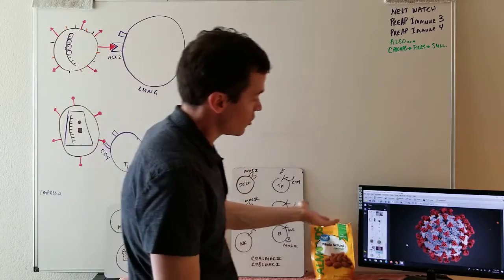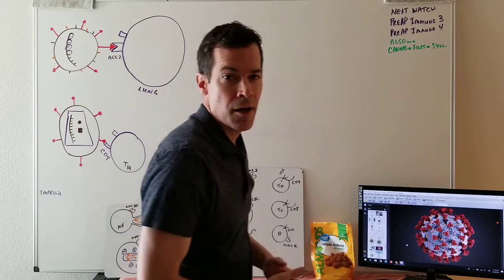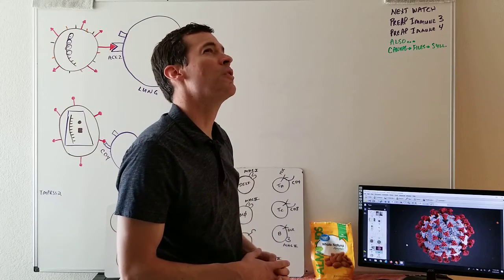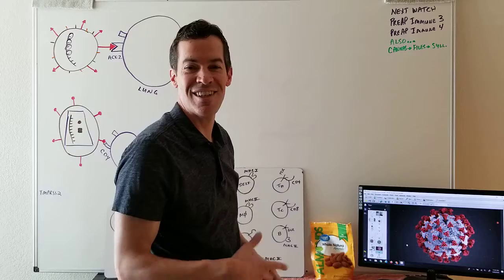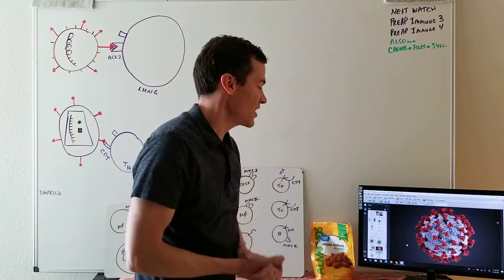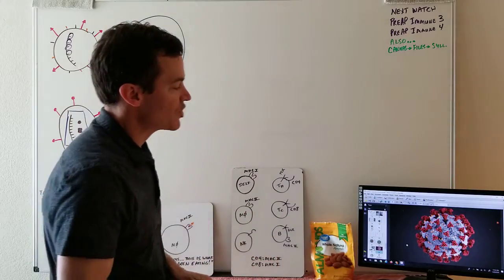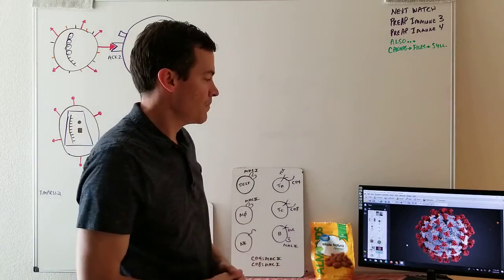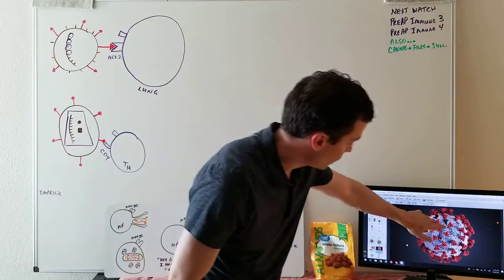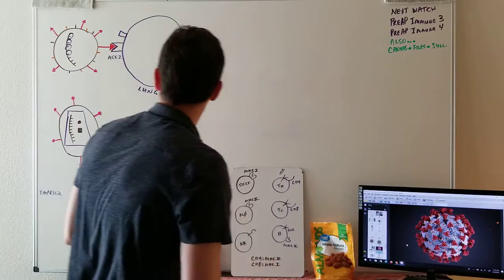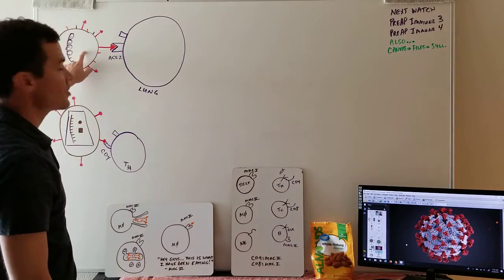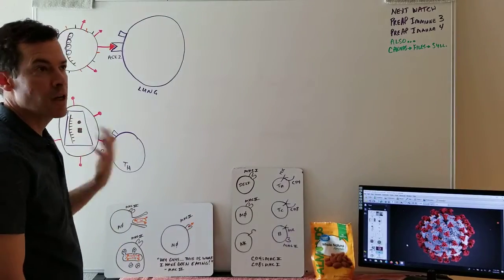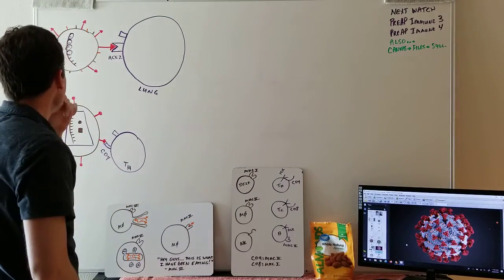This is a now famous picture of SARS CoV-2. The National Institute of Health, or the WHO or the CDC made this, but this is the one that you see all over the news. And we hear a lot about the spike proteins, the red proteins. If you can't see it on this one, you can go online and see if there are also some little orange guys and some yellow guys. So that's what I've got over here. So this is SARS CoV-2, the cause of COVID-19, coronavirus 2019.